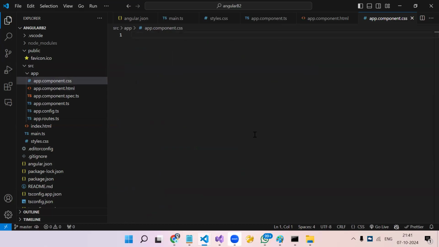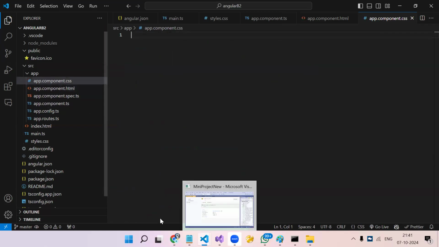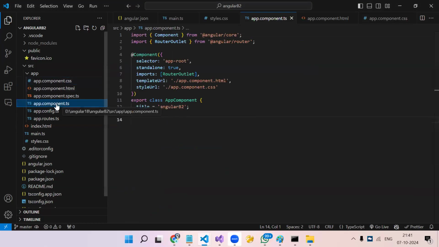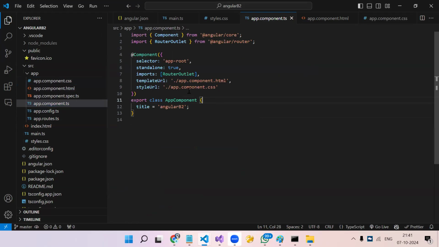It's not mandatory to have separate HTML and CSS files. By just creating one file, we can have a component also. Instead of templateUrl, we can directly write the HTML code over here. Instead of styleUrl, you can directly write the CSS over here also. If your component is very small, instead of creating a separate HTML and separate CSS file, you can do the same thing over here.